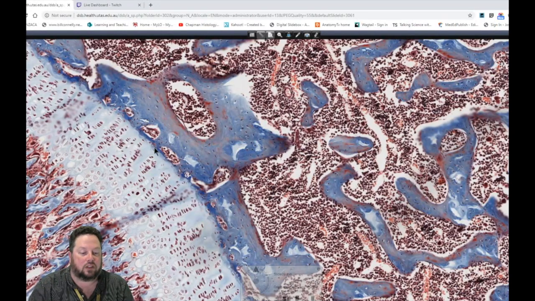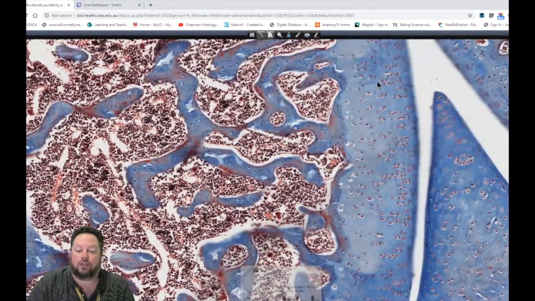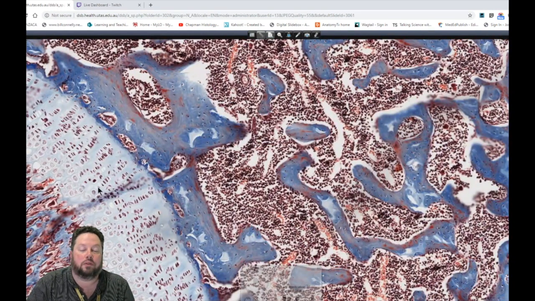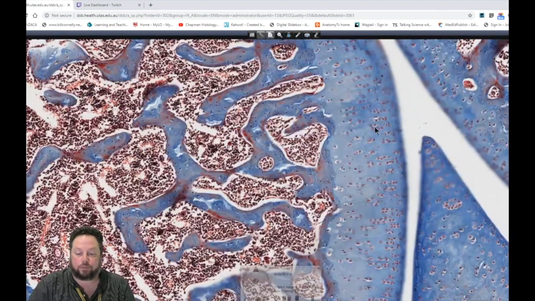If we zoom down, this little band of tissue is known as an epiphyseal growth plate. So we have these 4 bands of remnant hyaline cartilage. We've got the proximal articular cartilage, we've got our proximal epiphyseal growth plate, and then we've got our 2 distal growth plate and articular cartilage. So we've got these 4 zones of remnant hyaline cartilage.